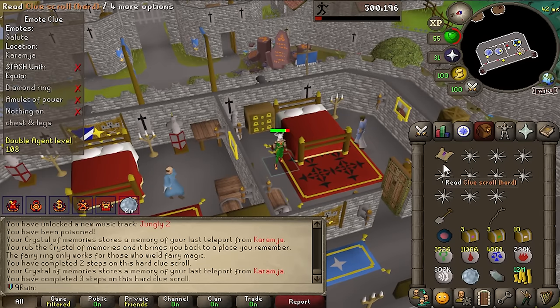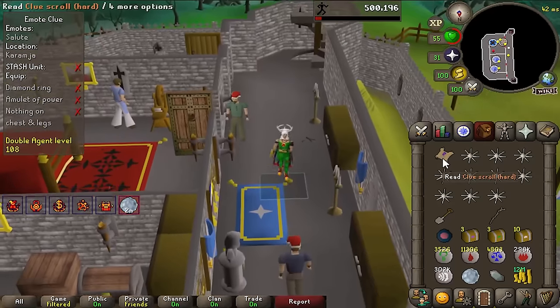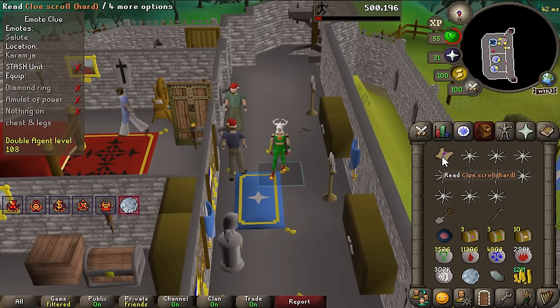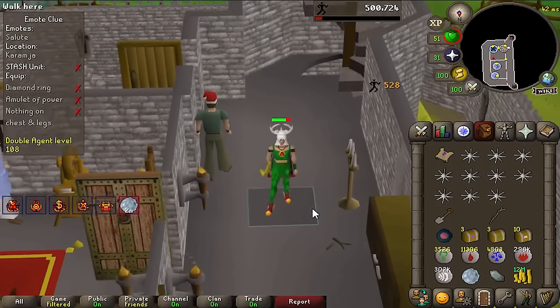Okay, so what we're gonna do is we're gonna keep this hard clue scroll, and then the next time that we're doing a hard clue, we'll just be able to drop this on the ground and pick up where we left off with one final step. I guess we'll open up these other caskets while I slowly die of poison.